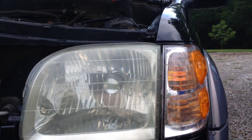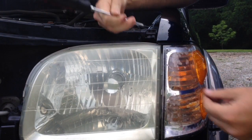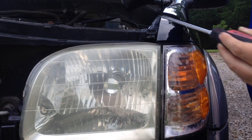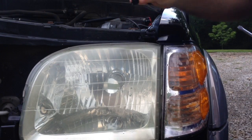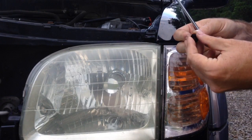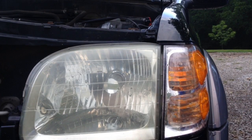Okay, so what we're going to do, you could use an impact driver, but it might be easier to use a regular screwdriver. You get a straight screwdriver once you get it up a little bit, and you're either going to pop it out, or the easiest way to do it is to push up on it, take your screwdriver, and it's going to pop up like that. It's going to slide out like so. Easier to do it with a regular screwdriver than the impact. This one is actually a little bit broken, but we'll either find another one for it or make sure it fits tight to go back in. So we're going to put that aside, put that up here on the battery just to get it out of the way. Make sure you don't lose it.